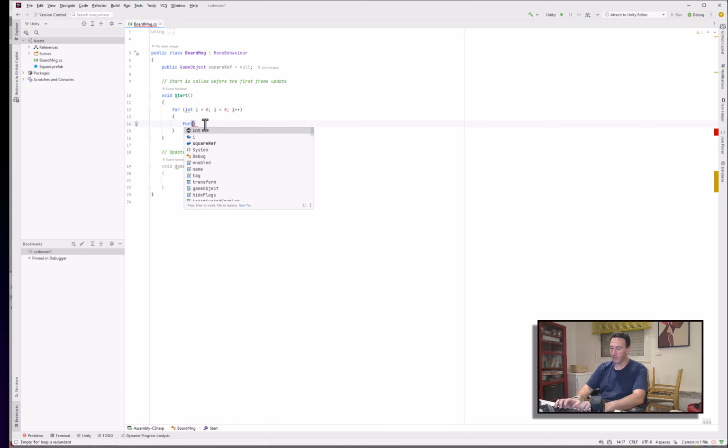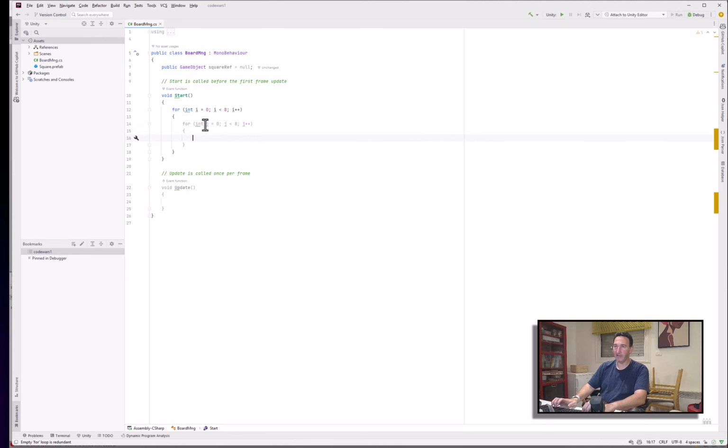For the column it would be j, int j equals 0, while j is smaller than 8, so it will go from 0, 1, 2, all the way to 7, and when it gets to 8, j will no longer be smaller than 8, so it will leave this loop. Again, j++, and that's great. So this is the rows, and I'll put a comment, and this is the columns.